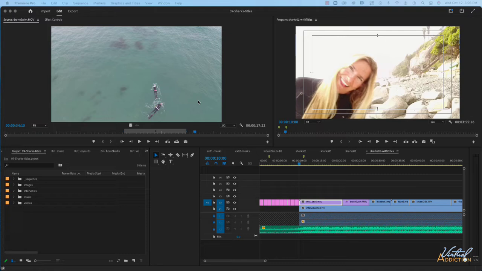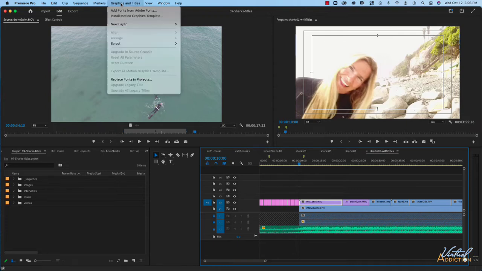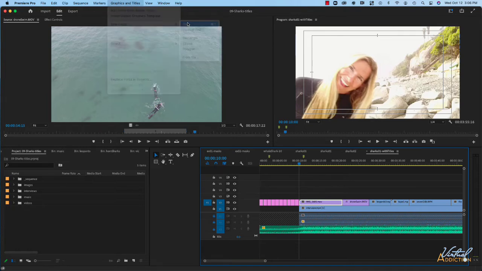Now that I have that chosen, I'm going to make sure that my timeline is selected and my playback head is parked at where I want to place the text. I'm going to go up to Graphics and Titles. We're going to add a new layer and we'll choose Text. In addition, you can add vertical text, rectangle, ellipse, polygon, or import a file. I'll go ahead and click Text, and as you can see, some new text now appears on my screen.